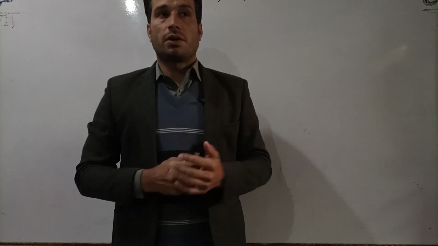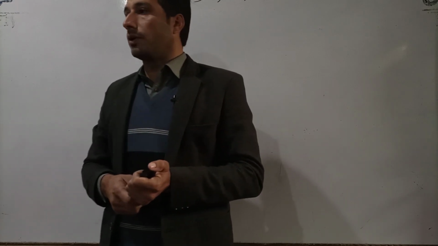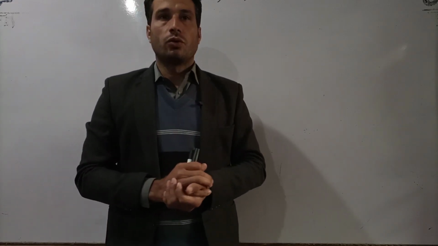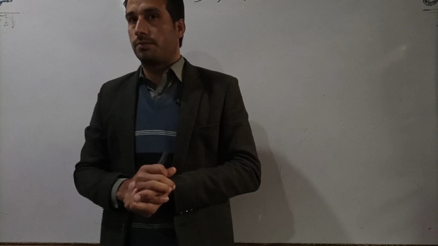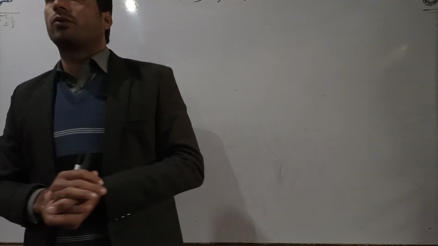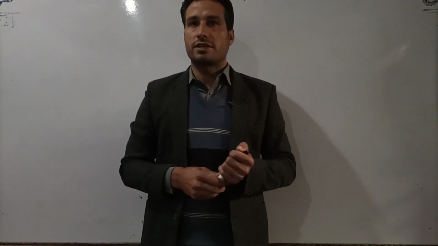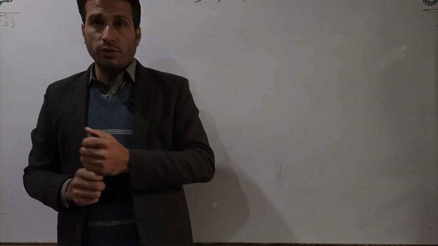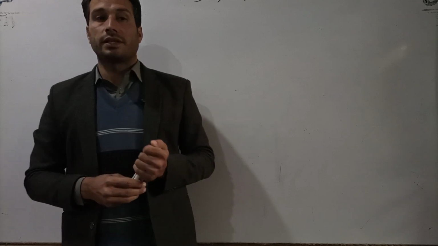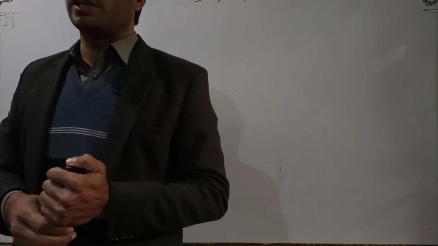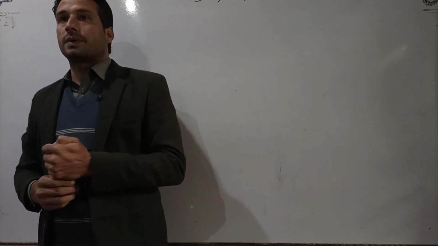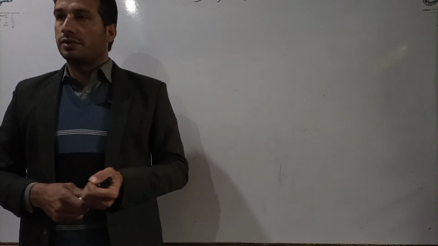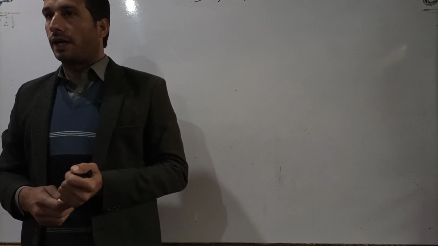Then yesterday we talked about the helping verb or primary auxiliary. We discussed two major functions of helping verbs. First, it shows the singularity and plurality of the subject. And then we discussed that the major function of a helping verb is that it shows the aspect of tense: whether the tense is present, past or future, and whether it is indefinite, continuous, perfect or perfect continuous. I hope that's clear to you.